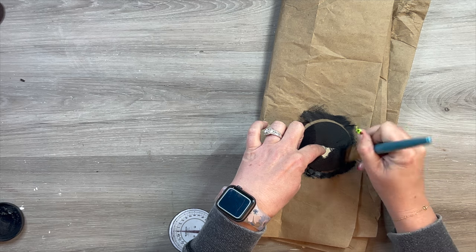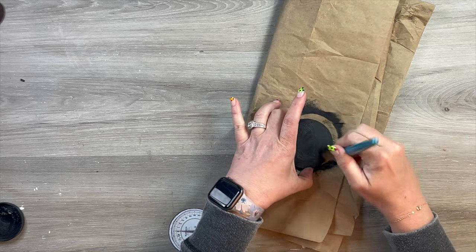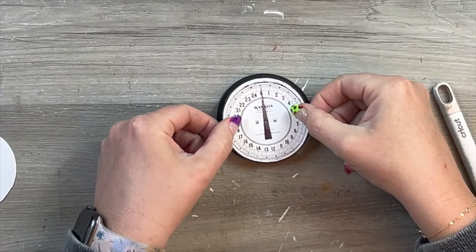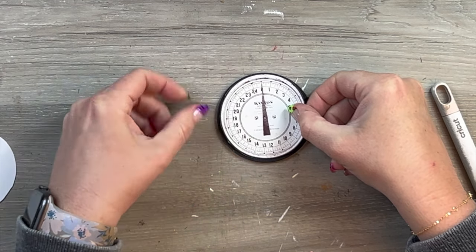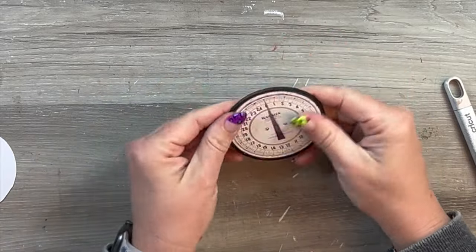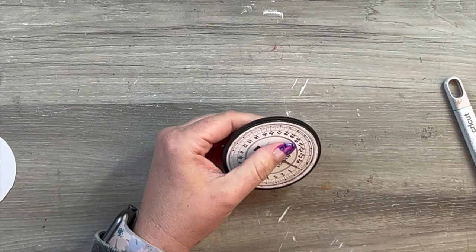Now this scale has this screen — or dial, or face, I'm not really sure what this part of the scale is called. Let me know down in the comments! I'm painting the circle black because in the file I purchased, it came with the face of the scale that you could print out on sticker paper. I could have printed it on regular paper and mod podged it on there, but sticker paper holds a little better and was just easier for me.